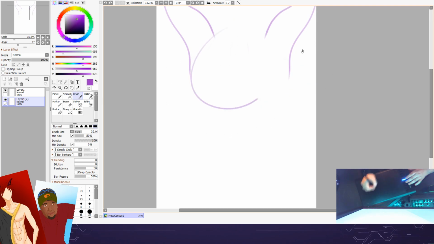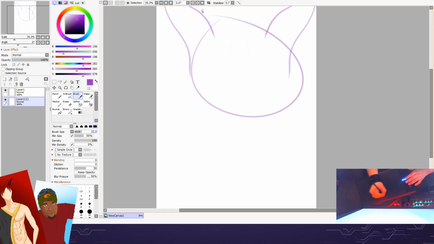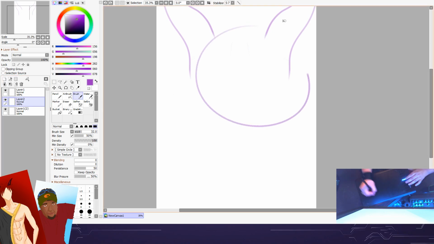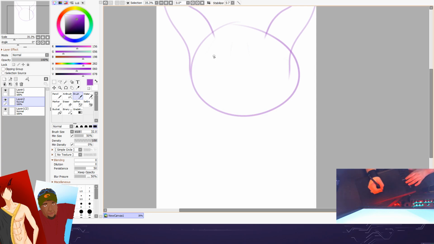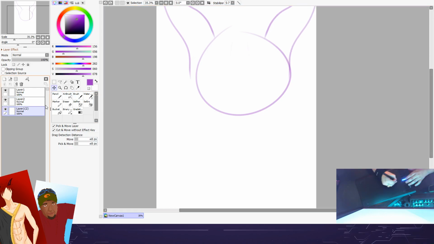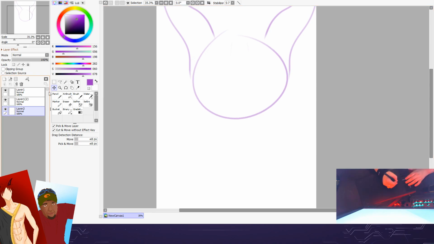Trying to get this circle right here on his head so I can get a proper head outline for him. Nope, too big. This is difficult. I'm bad at drawing circles. I just need a circle to line up with both his horns, that's it. You know what? I'm doing this on the wrong layer. Oh, I can work with this one. Hold on. Why do you insist on clicking the wrong layer? That's mega annoying. So we're gonna go with this as his head, then we'll obviously adjust it accordingly.